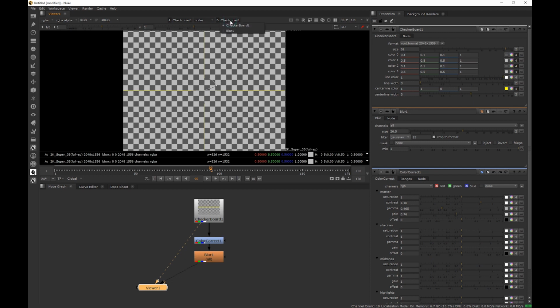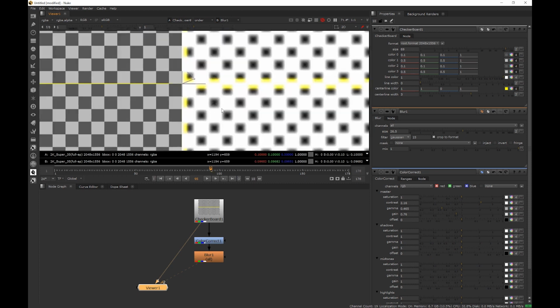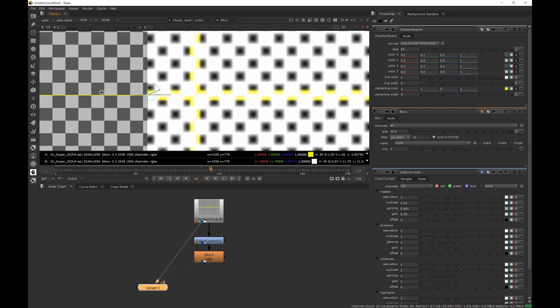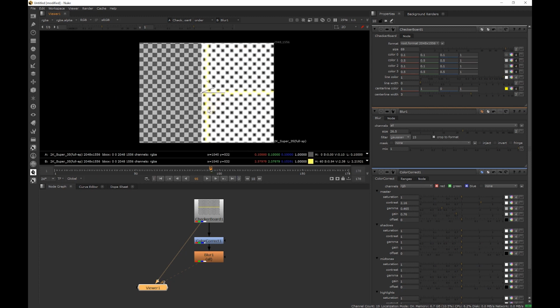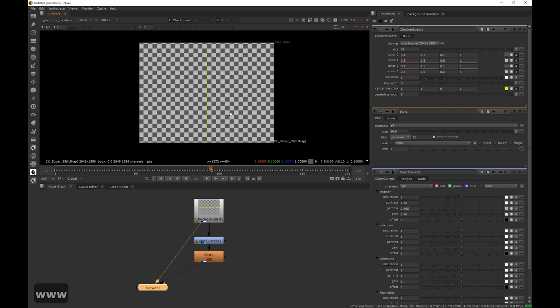So if you click on B, you'll see they're both connected to our first viewer input right now, and that's not what we want. So let's hit blur. You'll see on the right side of the screen, we've actually loaded our second input. Now you can grab this widget to modify your wipe. You can rotate it, you can change the opacity. There's a lot of different things you can do here, but this tool is very useful for A/Bing your final result with the footage. You can also hit W to turn it off and on as a shortcut.